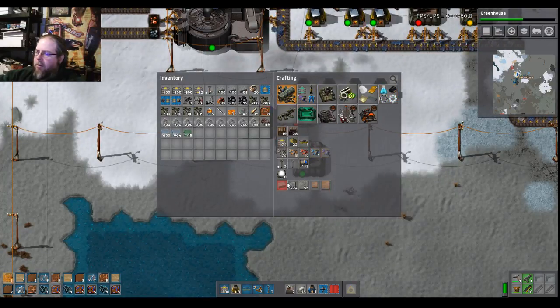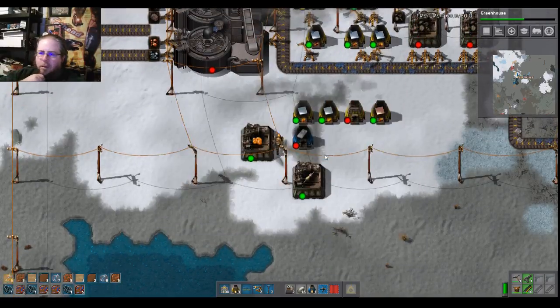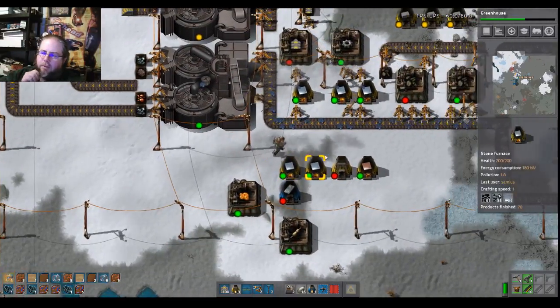And with that, once these are done, we'll be able to make the filter inserters. And we'll be able to automate this just a little bit better.